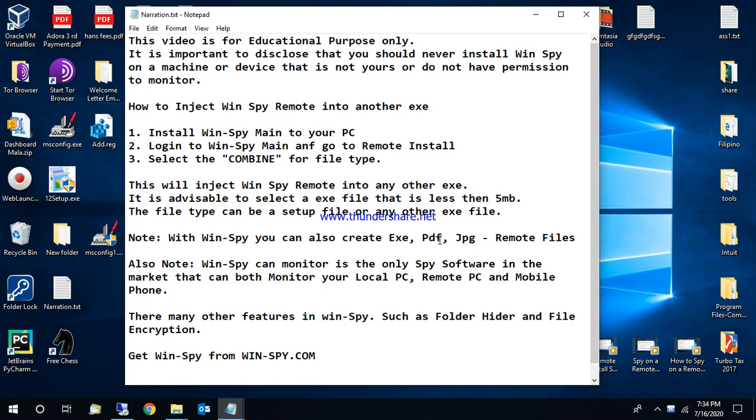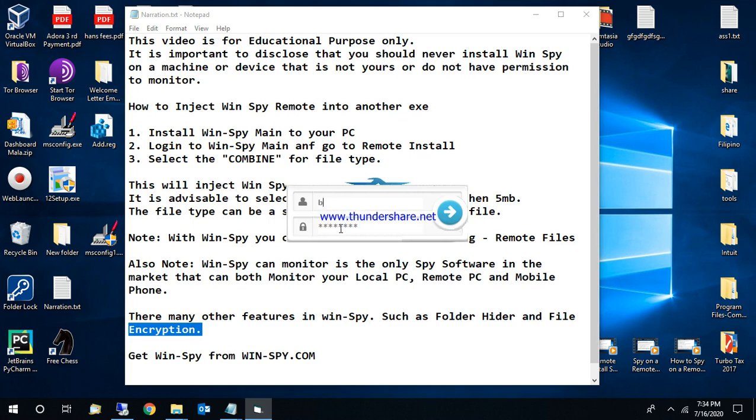When the user clicks on it, it will show a picture, or PDF, JPG. Also note, WinSpy is the only software in the world that can monitor your local PC, remote PC, and mobile phone. There are many other features in WinSpy, such as folder hider and file encryption. Let me show you those right now.